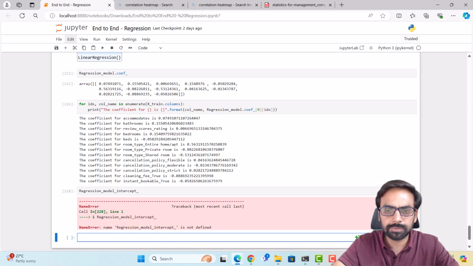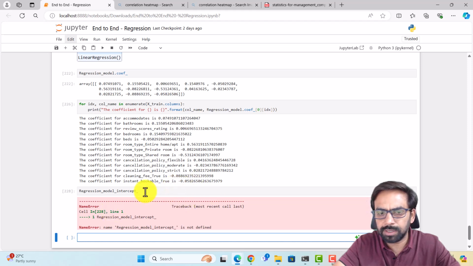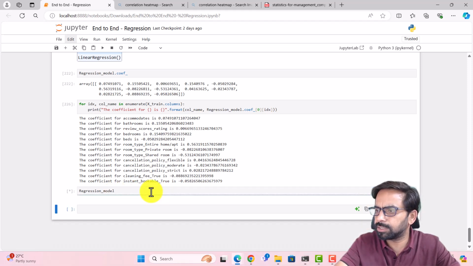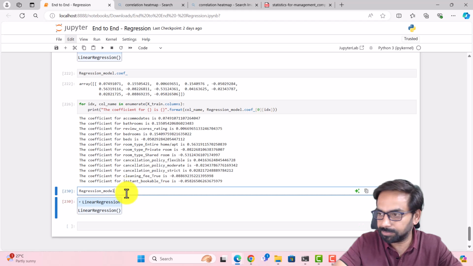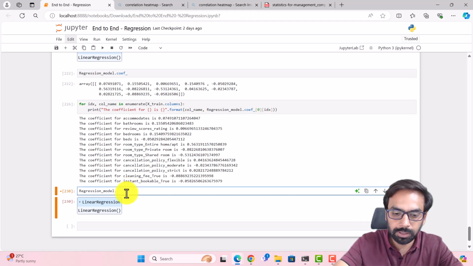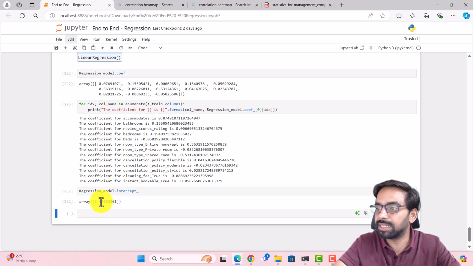Why is it happening? Have I made an error somewhere? I think the model is clear, right? I think the regression model is the same. Yeah, it's the same. Oh, I'm so sorry. It has to be dot intercept. My bad. Dot intercept, and as it is turning blue, I think it is good. Now this is the intercept over here, 3.420.